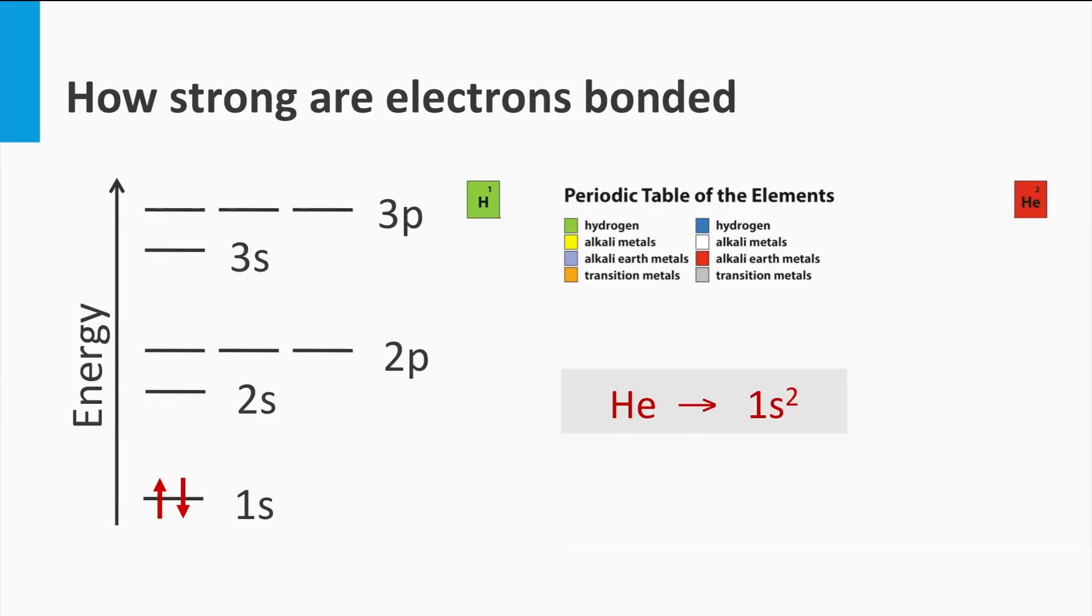This system has similar electronic states in the first and second and third shell as the hydrogen atom. One of the electrons has a spin up, as indicated with the red arrow up. One electron has a spin down, indicated with the red arrow down. Following the Pauli's exclusion principle, both electrons can be in the ground state. This means that a helium atom in its ground state has its 1s level fully filled.